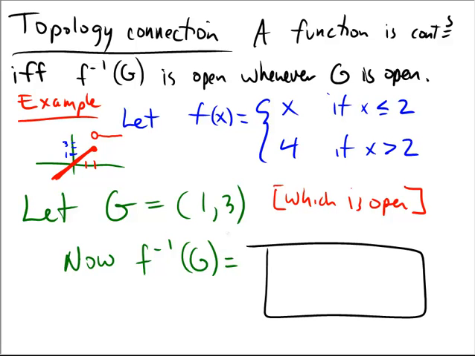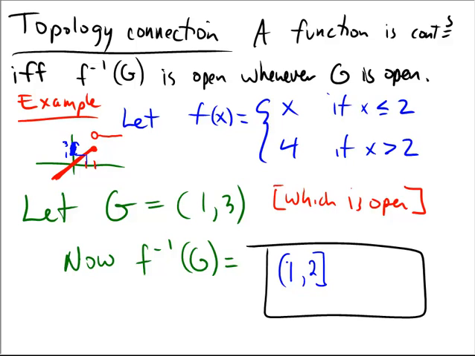Well, what is the inverse image of G? What things do you stick into f that get you between 1 and 3 on the y-axis? Answer? Well, starting at 1, you start at 1 for sure, so there's going to be 1. And since it's an open interval, I have to use an open interval here, right? I can't get all the way down to 1, but I can get everything up to, but not quite including 1. But on the high end, everything that's included up to 3 would actually be up to the closed point of 2.